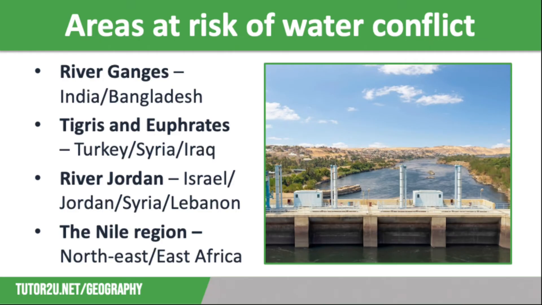In the same region, we have Israel, Jordan, Syria, and Lebanon. These countries all experience water insecurity and they compete for water from the River Jordan, which provides the border between Israel and Jordan. Israel extracts large quantities of water from the Sea of Galilee, a large lake which the River Jordan flows through, reducing the water supplies for Syria and Lebanon downstream. The lack of water in this area means that Israel has to buy water from Turkey.